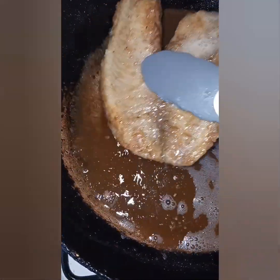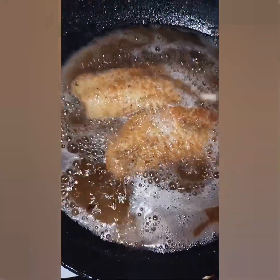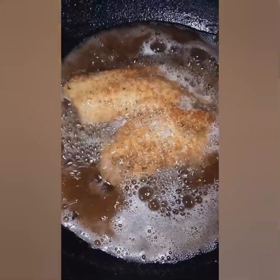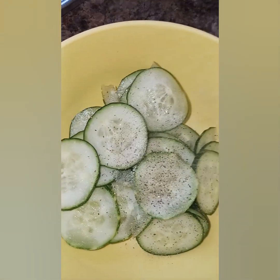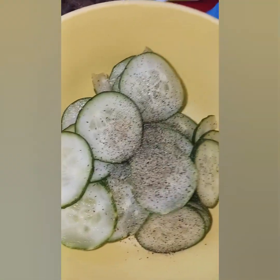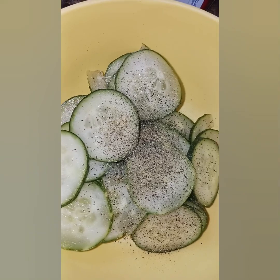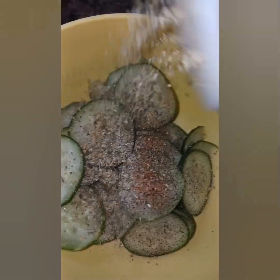Do I need to turn this again? Oh yes, I do. Okay, so we're gonna leave this plate to cook and we shall be back. Let's work our hands a little fast because the fish is not waiting. So we have some black pepper, some Tony's, not too much, and of course some complete, okay?